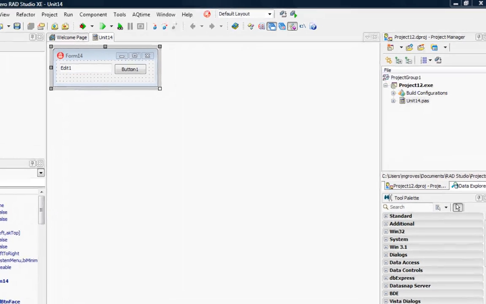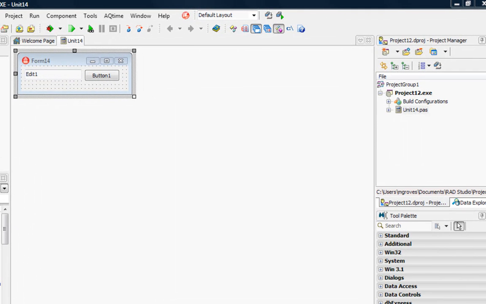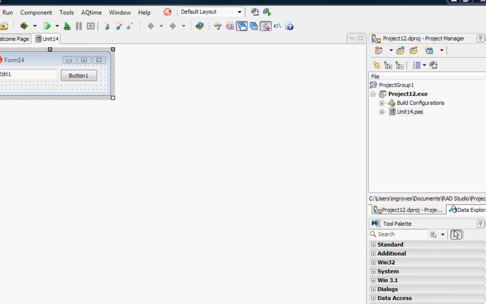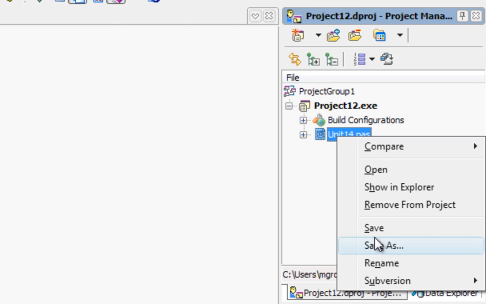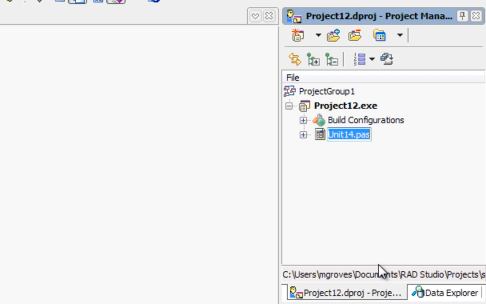So I'm back inside my little local project, my project in a local repository. And what I did before was, when I saved this, I took the default names, which is not terribly good practice, I guess. So what I want to do is actually rename unit14.pas to something more sensible. In this case, let me right-click and rename. I could also just do in-place editing to do this rename. So let me click in here, and instead of unit14.pas, I'll call it fmain, because this is my main form.